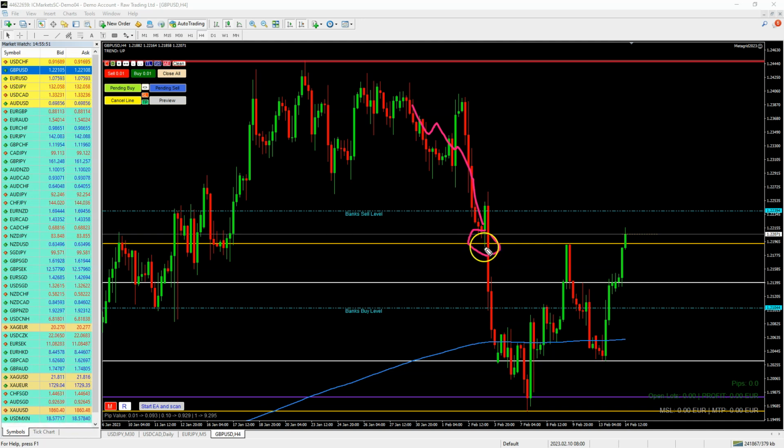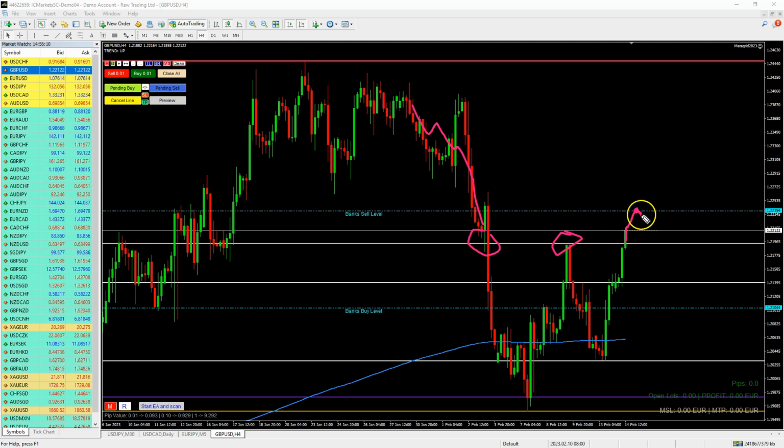And if such a support gets broken, then it works as resistance, and you can see it here. And now you can see at the moment the resistance does not hold anymore. It did hold really nicely here, but on the second attempt, now it got broken. And if we see, for example, that it then retests this here and then goes up, then this is again support, and then we can, for example, open a buy trade.